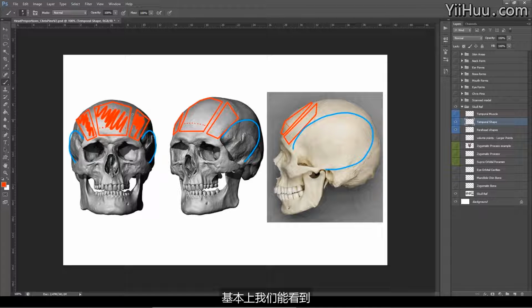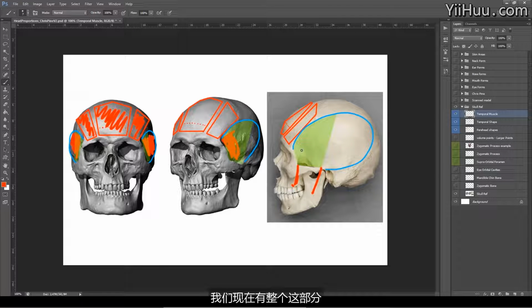So basically we have a flattened shape here. Some people, when modeling the character, make a big hole in this area. It's not totally true, and we can't forget that in the face we have the bottom of the muscles, and this muscle here, as you can see, is linked to the mandible.